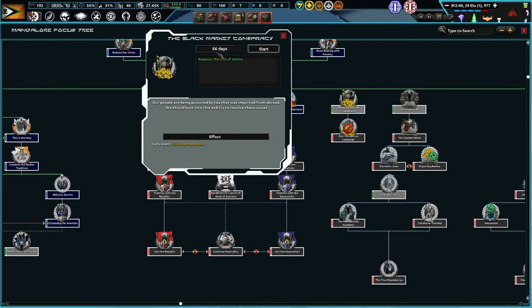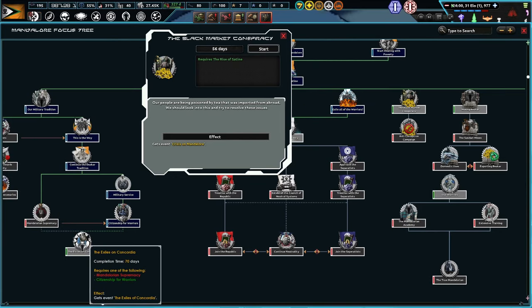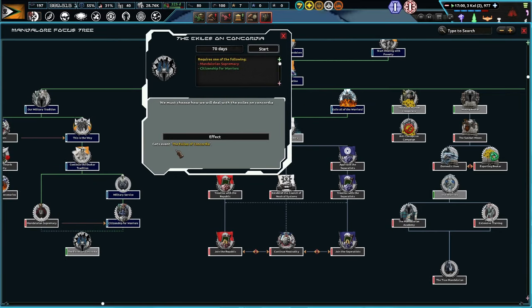Let's do the black market conspiracy. I want to see what this is all about. Or do the exiles. Let's do the exiles. We must choose how we will deal with the exiles on Concordia. We already kind of talked about the exiles earlier, but... you know what?